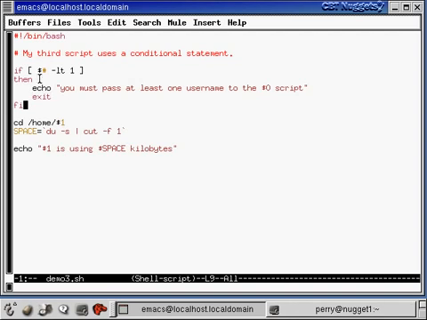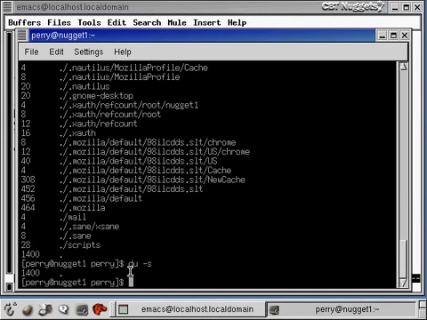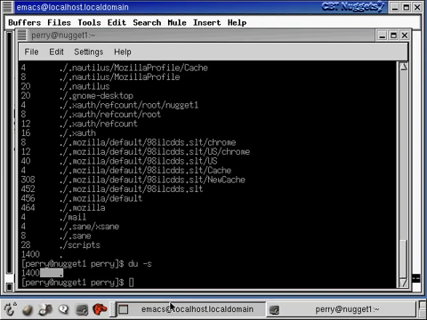Now, if the number of arguments is not less than 1, if this statement is false, then it skips all this stuff, and it goes down here, and it says cd to /home/$1. The first argument that got passed in, I cd to the home directory of that user. And then I set up this variable called space, and I say that's equal to du -s. Now remember, let's look back again. Remember when we did the du -s command, there were two fields in there. The first field was the number of bytes that was used, and the second field was the name of the directory. The dot directory meant the current directory.